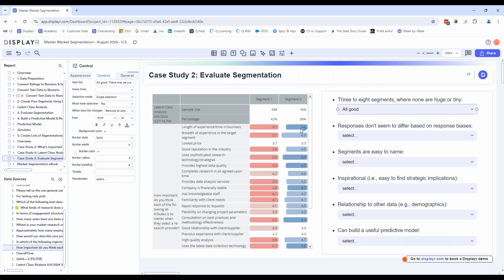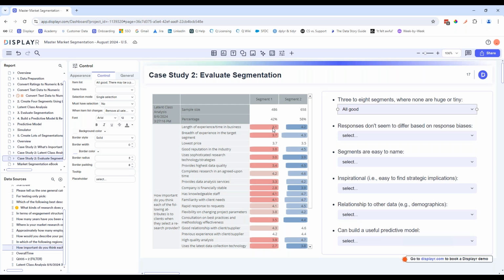We can see that segment 2 says just about everything is important, while segment 1 has lower importance scores for almost everything. This could be because segment 2 is just more involved, but a more likely explanation is that we have a yeah-saying bias, and segment 2 is just people who are more likely in general to select 5 on a 5-point scale. Fortunately, there's an easy fix for this.